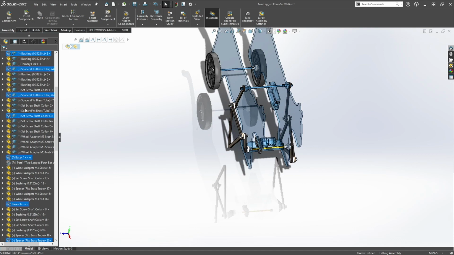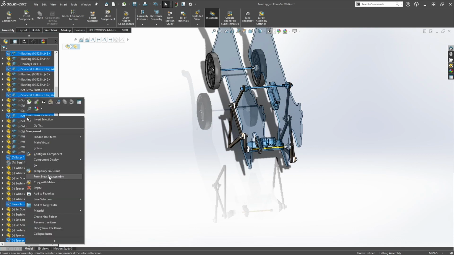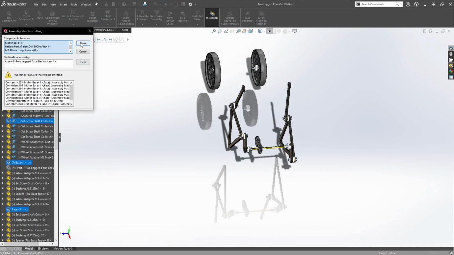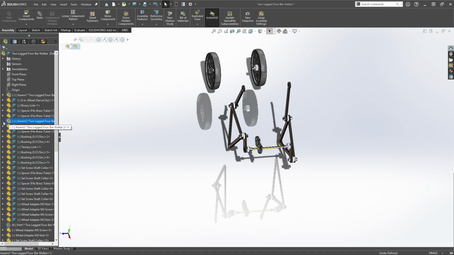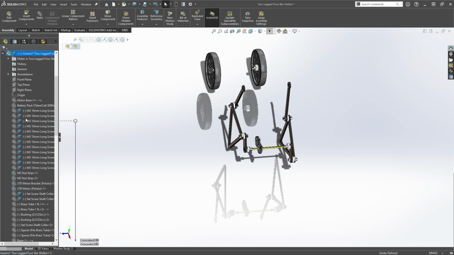So now, with all these highlighted, right-click, form new subassembly. Click move. And then our new subassembly is here. What you want to do is just keep it hidden for now. Later we can unhide it after we finish everything.